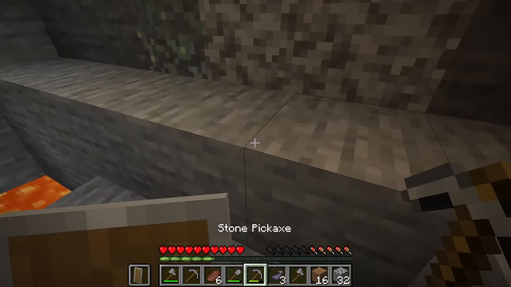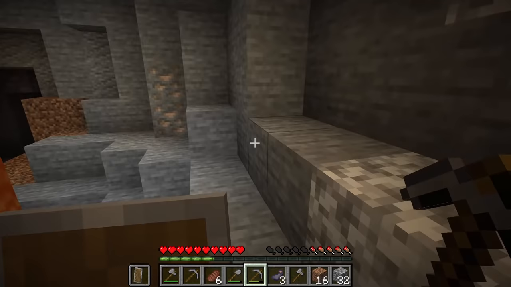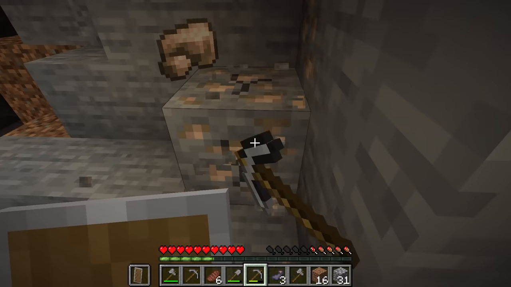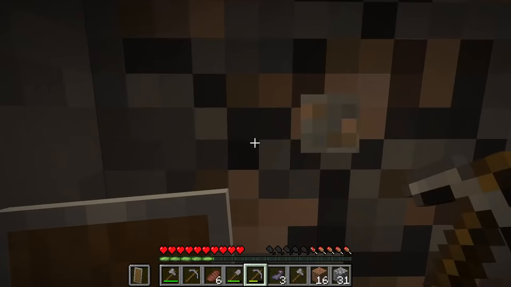Okay, now let's see what this will be. What?! Did I just ruin it? Okay, well I don't know what that was, so that's okay. Let's see what this will be. Okay, we definitely want some iron. Getting some more iron would be nice. Wait, did I break the amethyst? What kind of pickaxe do you need for amethyst?